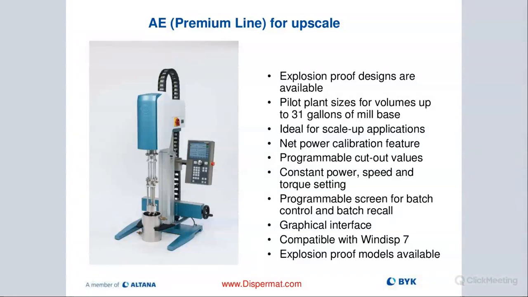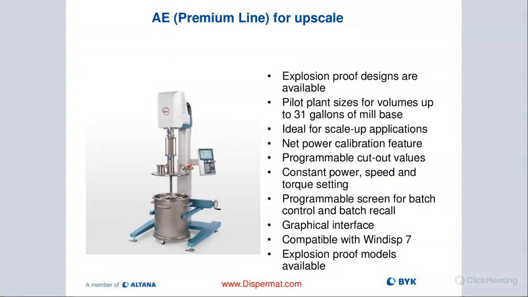So there are a lot of different options that you get with that C controller that you might need when you want to upscale or just for R&D purposes to collect the data, look at lab reports and trends and all that. So that's what you would want to have in the lab, especially if you're trying to formulate and make something that would work in production. So that gives you all these important values that you would need for that.